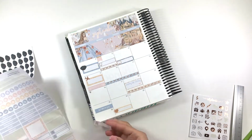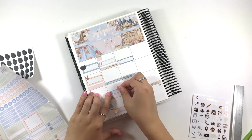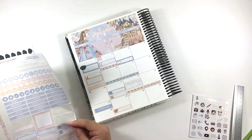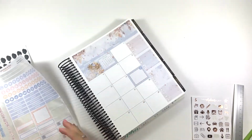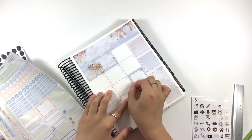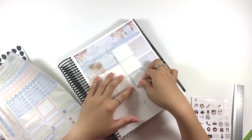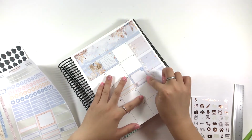So for the 17th, I used two Bildu labels to mark down that I had YouTube and Simply Gilded subscriptions due. And going to the other side of the spread, I used a quarter box to mark down that the movie A Simple Favor was coming out.